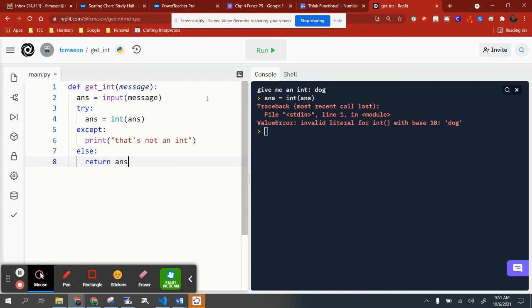Okay. So the idea behind try and except and else is that, and I didn't used to do this, is that you only put into the try block those lines of code that you think might actually throw an error, preferably just one. Preferably, if you've got multiple lines of code that you might think throw errors, probably should have multiple try, except, else blocks.